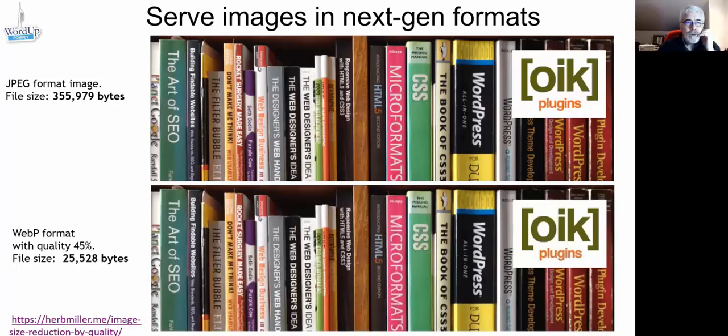Anyway, what tool did you use to generate your WebP? I use GIMP, which is GNU Image Manipulation Program. You did that in GIMP? GIMP, yes, it's called GIMP. Yeah. What about the JPEG though? Could that not have been saved at a different quality? Yes, it could have done, but it still wouldn't have got as small as that.